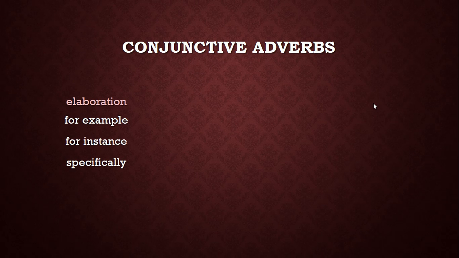Notice too, they're different forms. For example, what is that? What kind of phrase? Yes, it is a prepositional phrase. For is the preposition, example is the object of the preposition. But it is being used as an adverb. Specifically, well, we have learned that things that end in ly very often are adverbs. So all of these are adverbs even though they're words or phrases.